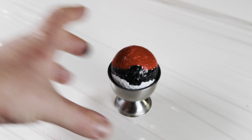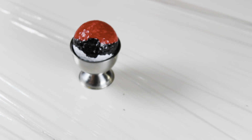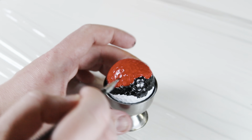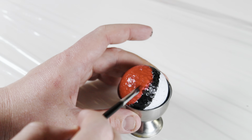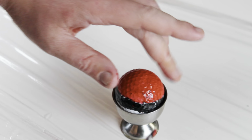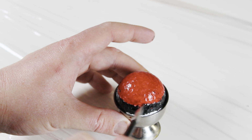I might leave that one out for a sec and get started on another. In fact, no. I want to fix up the top red bits and then we can let it dry. Some of those bits have got less paint on than what's above it. See, like here. I think acrylic paints were definitely the way to go though. It's sticking very well and it's drying quite quick, which is exactly what we need. I can touch that and it's coming off a bit, but it doesn't affect what's actually on the ball. Nice. Cool. Set that over there. Clean the brush off.